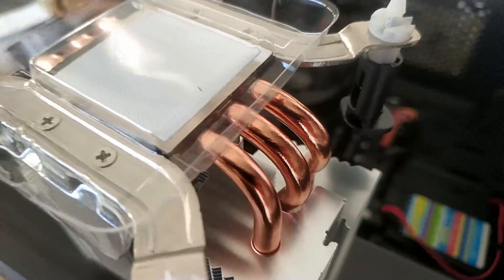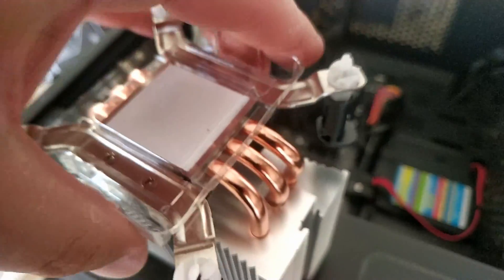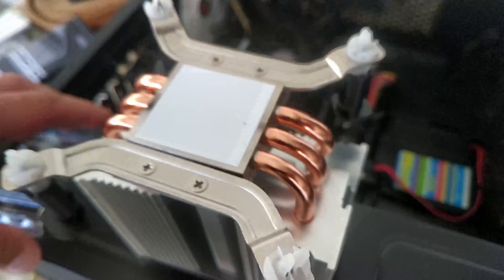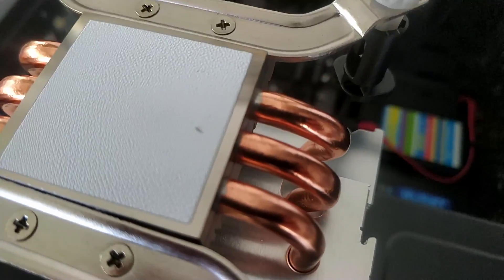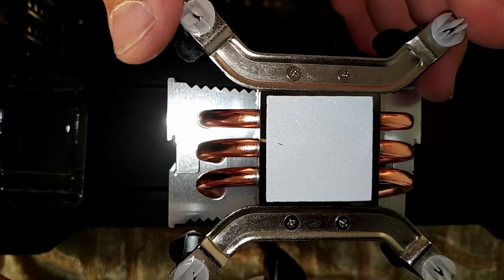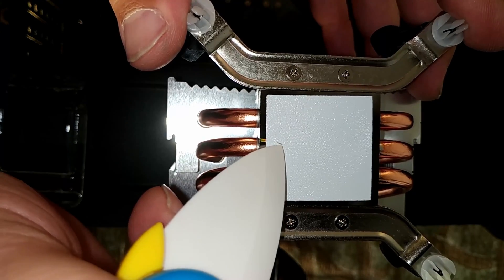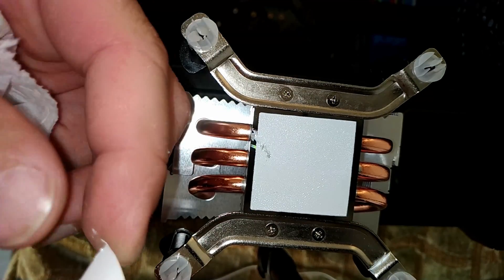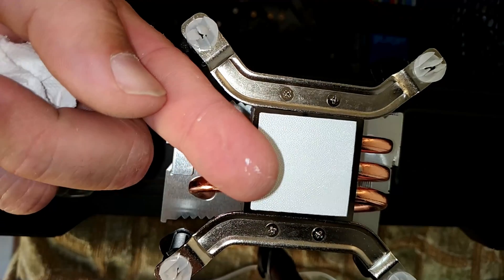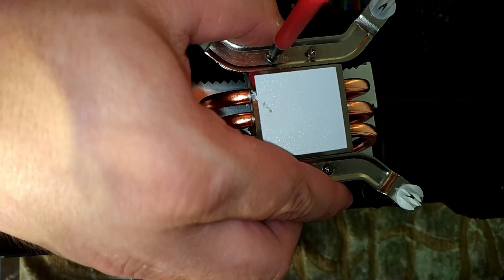Under the cover there was probably a piece of cardboard or something like that, but that doesn't look good — this needs to go. I'm going to try to take it out with my ceramic knife. Using a ceramic knife helps not to scratch the surface. And there you go — it's out now.